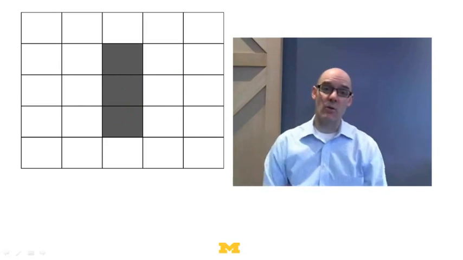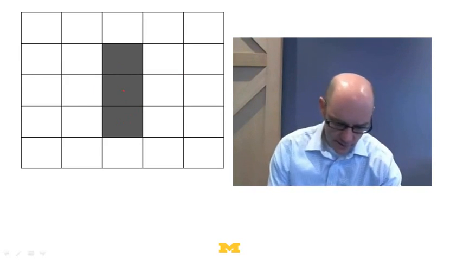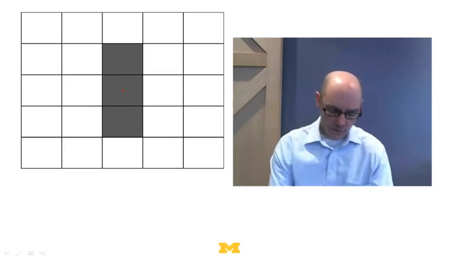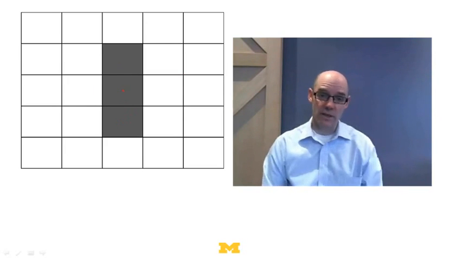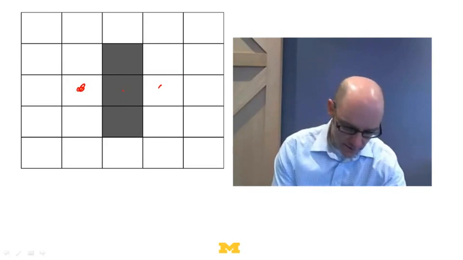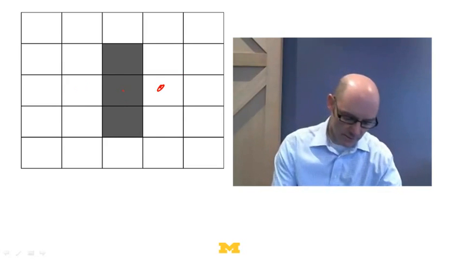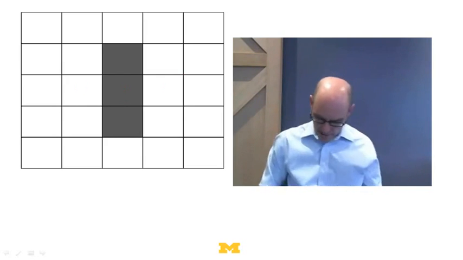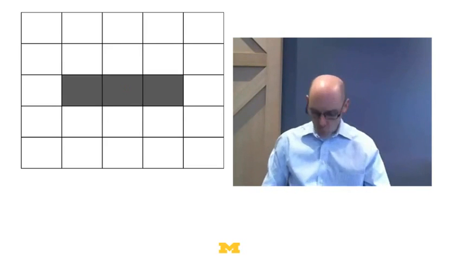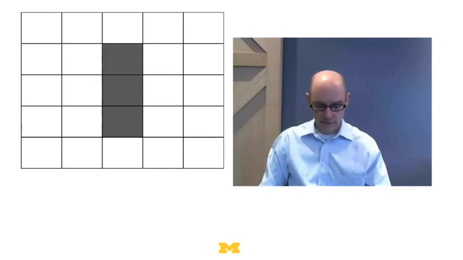Now, let's let it go one more period. What's going to happen? Well, again, as before, this one in the center is going to stay alive. The one on the top and the bottom will die off because they have 1 live neighbor. But now the ones on the left and the right, this one right here and this one right here, they'll come to life because they each have 3 live neighbors. Okay? All right, so what's going to happen is it's going to go like this. Well, now let's let time run. Once we're like this, it'll go like that. And once we're like that, it'll go like this. And so what we get is we get a blinker, right?